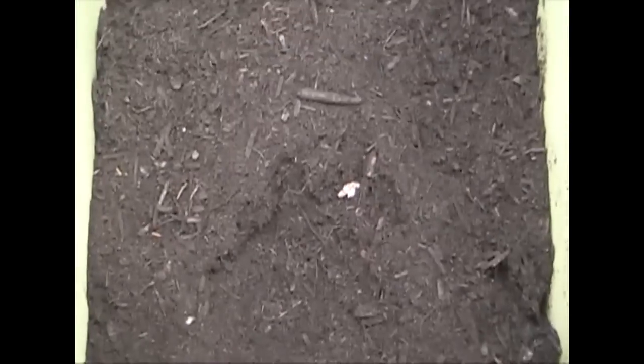This is fresh stuff. When you buy it at the store, you don't know how long it's been sitting there. And there's nothing wrong with it. You could grow with it, but this is better. And it's $2 a cubic foot. Only $2 bagged. And I don't have a pickup truck, or I'd get the bulk. But anyway, I just wanted to show you that real quick.